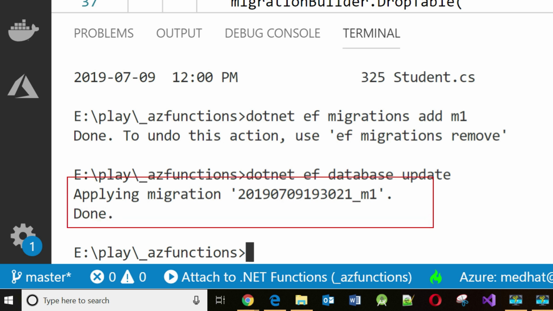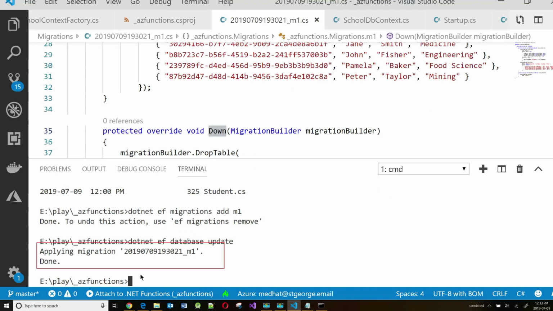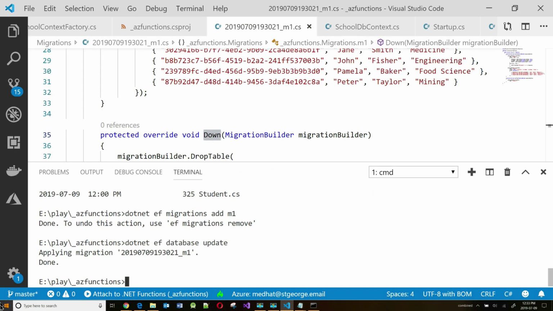Now, one of the things that could go wrong is that you don't have the proper connection string. And another thing also is that inside of Azure, you have to allow for your client IP address. In this case, everything seems to be okay, and our database has been created and the migrations have been applied. And at this point, you can rest assured that you've got sample data too.